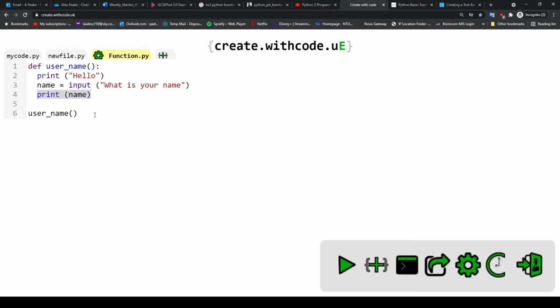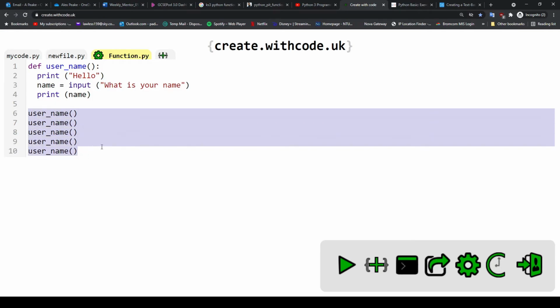We use functions to shorten the amount of code we have to write, because if we want to repeat this section of code again, all we need to do is call username again. As previously, where I wanted to ask the user the name 5 times, I would just call this function 5 times.